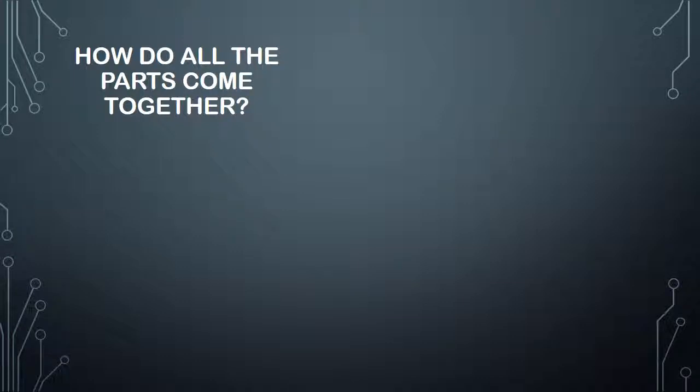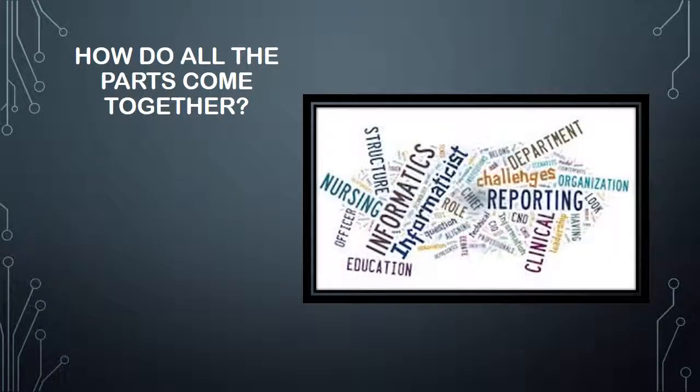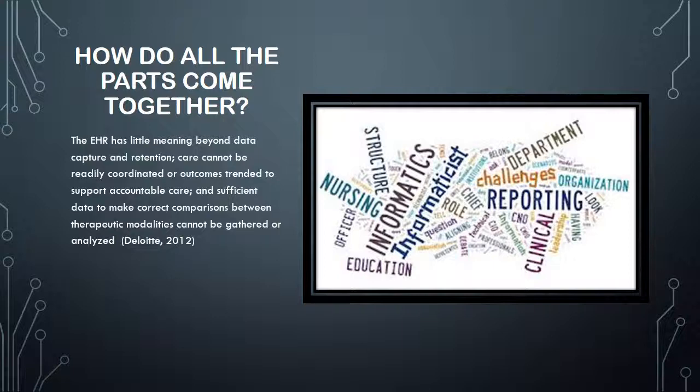How do all the parts come together? The EHR has little meaning beyond data capture and retention. Care cannot be readily coordinated or outcomes trended to support accountable care, and sufficient data to make correct comparisons between therapeutic modalities cannot be gathered or analyzed. In other words, nurses who can use computer hardware, software, terminology, and operating systems will be able to harness the power and efficiency of computer systems in enhancing care delivery and shaping nursing practice.